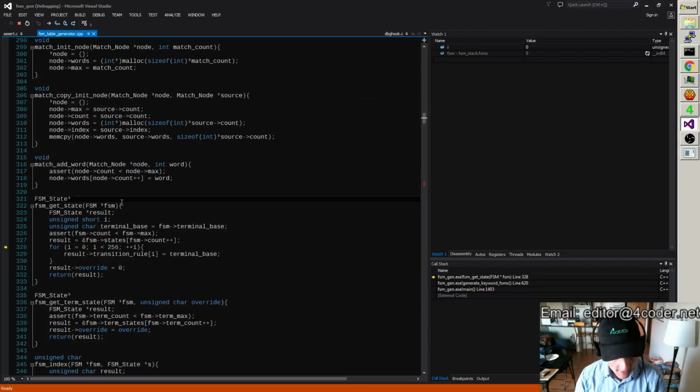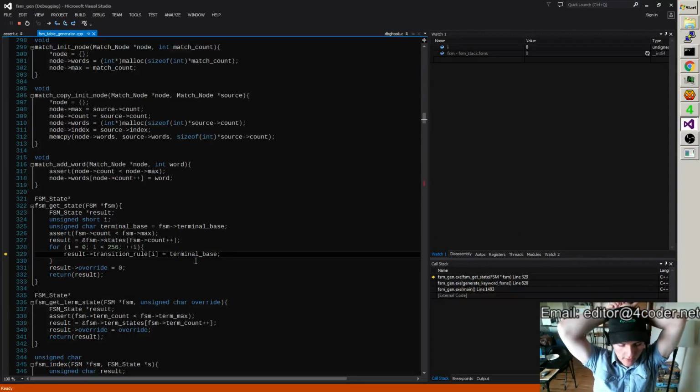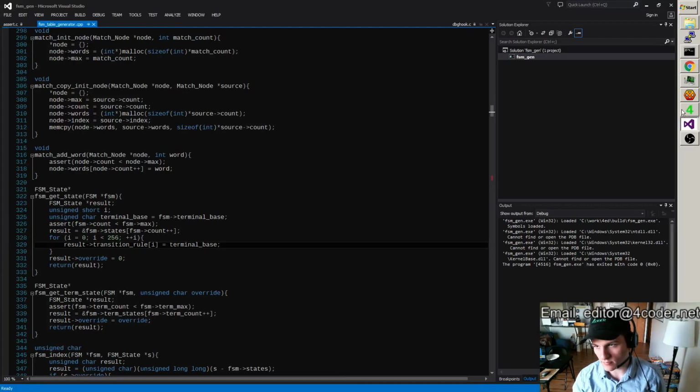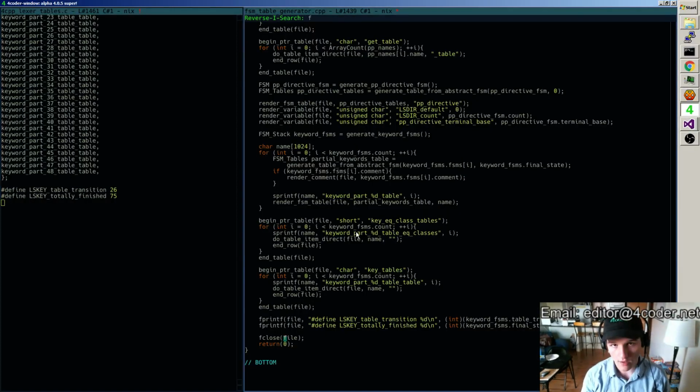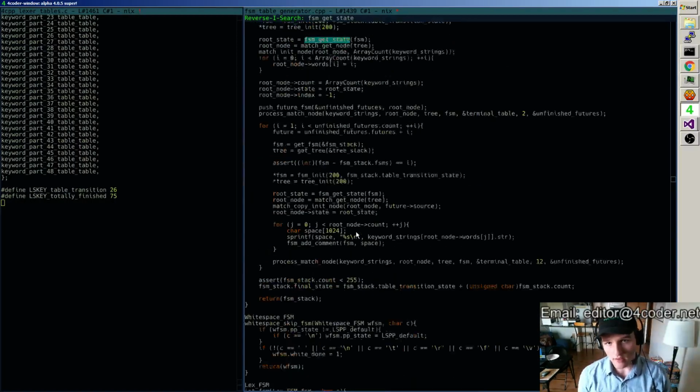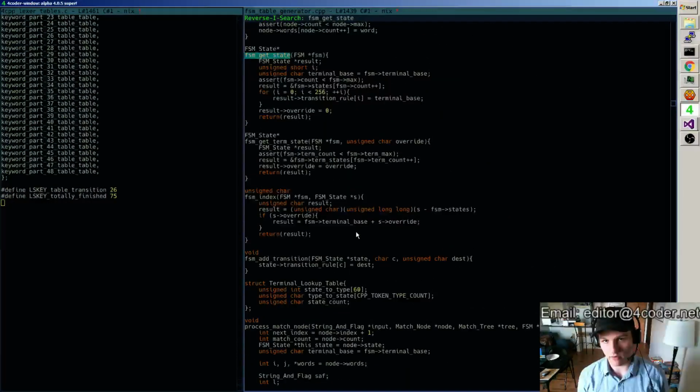It's when I'm getting a state, I have this thing called terminal base, and that is where it's crossing wires, because that terminal base is not actually the terminal base of this finite state machine. That's the transitional base. And I want to just spam the real transition base number everywhere. So FSM get state is going to just be parameterized on that for now. I'm going to rewrite this whole generator.